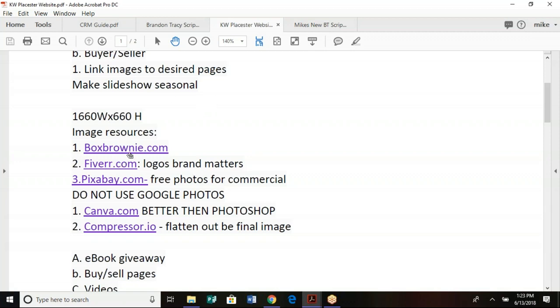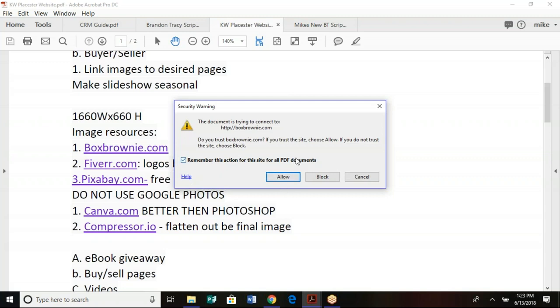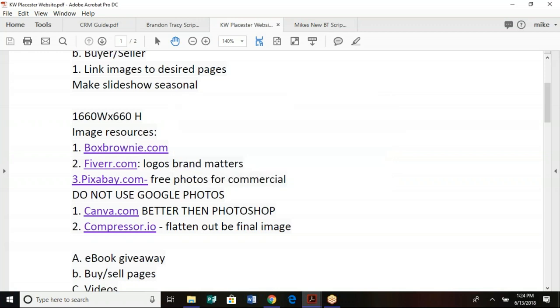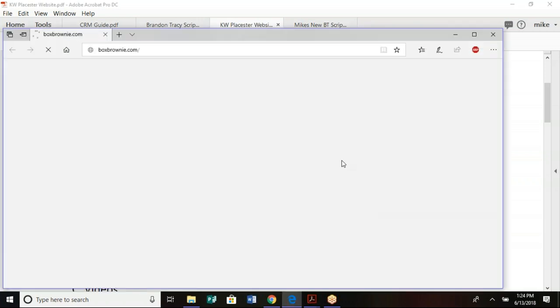Box Brownie is a really cool site. Is it BoxBrownie.com? Yep, .com.